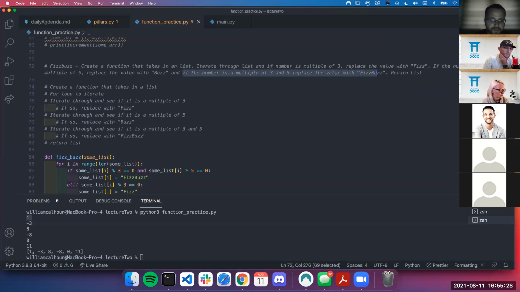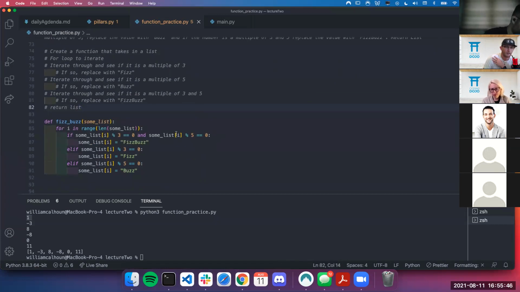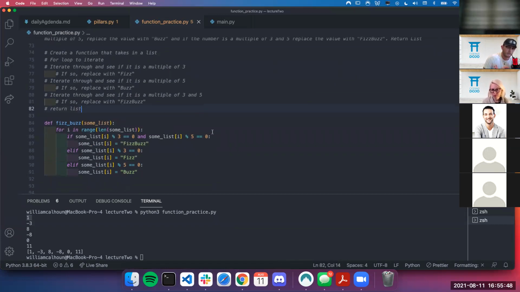Okay. And FizzBuzz is a very, very popular question in the industry. Anybody who's a developer will know what FizzBuzz is. And with this, it's a multiple of 3 and 5, and because the question asks that, that's why you do 3 and 5. But I think in theory, you could just do modulo 15 and it'd be the same. I just don't know if there's a number. I can't think of a number off the top of my head.